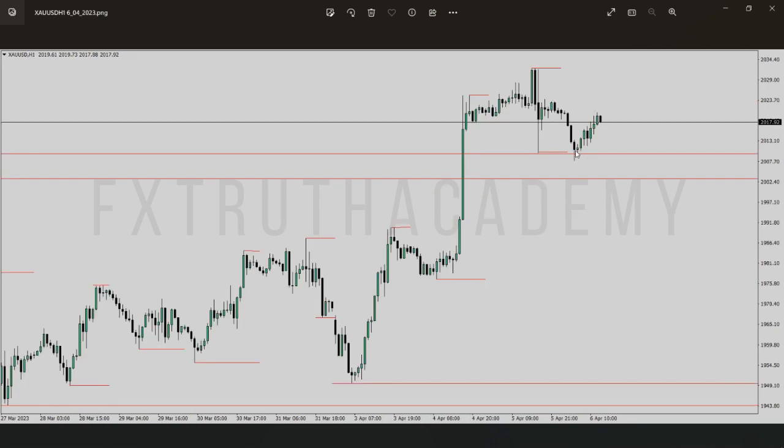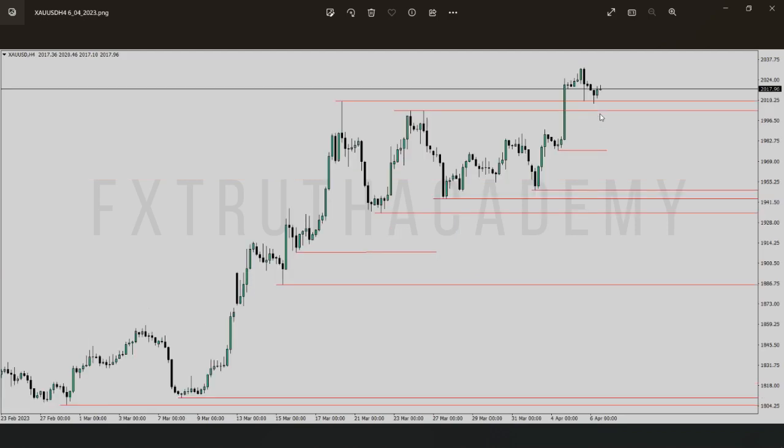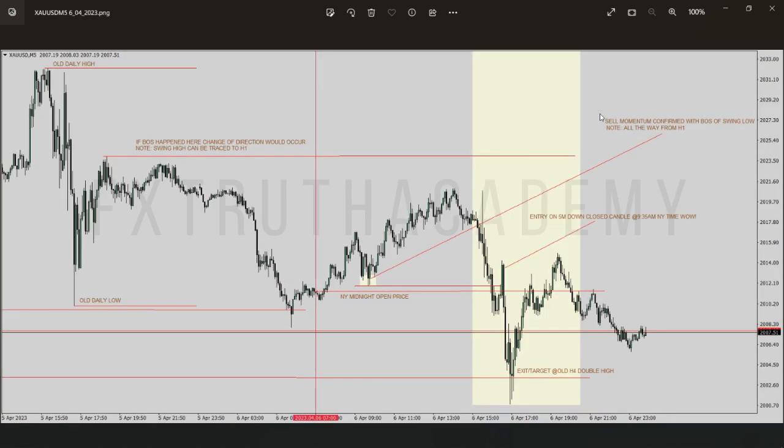So on the 1 hour, you can see clearly also clearing this low right here, this previous day low of the 5th of April. I can see where price started bouncing off. So with that context in mind, this was the execution time frame, which is the 5 minutes. I told you the execution time frame we're using is 15 or 5 minutes, depending on the one that presents to us clearly what we're looking for in terms of price delivery.